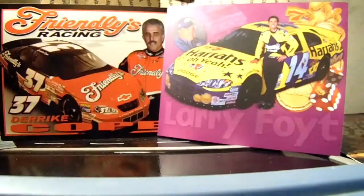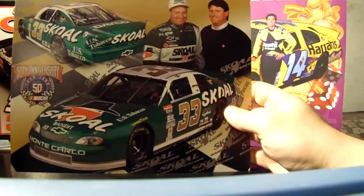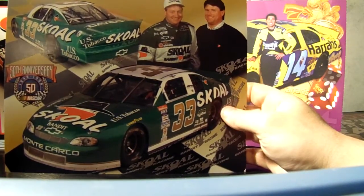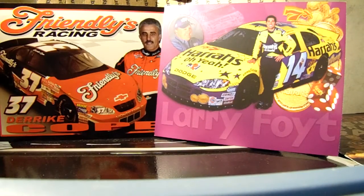Next we have Eric Darnell — I remember him, I have the fire suit pit crew vest for that car. And the Petrol Racing — got Andy's skull car here, which is really old. It says 98 right on it. We have a NASA hero card from Rockets to Race Cars — what a waste of government money.